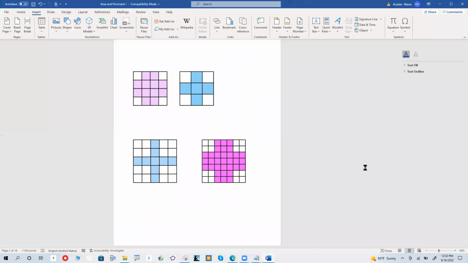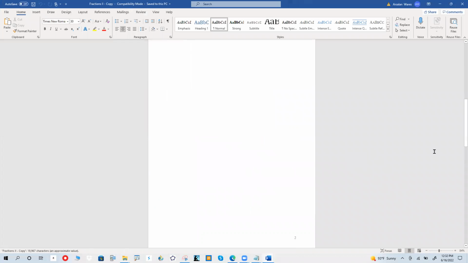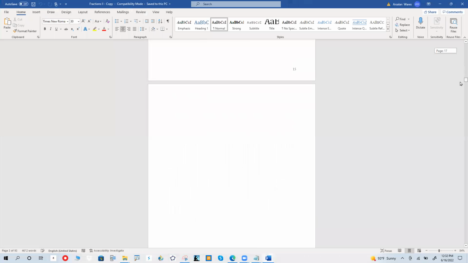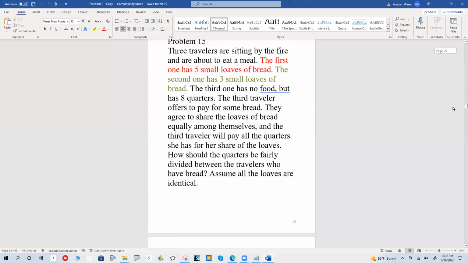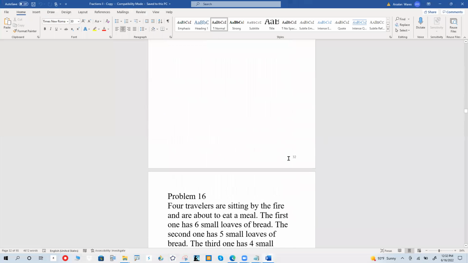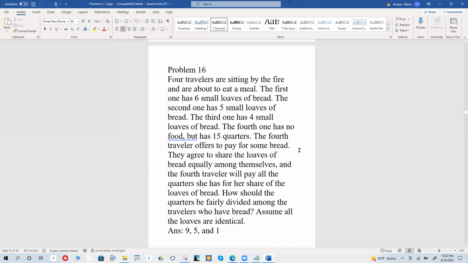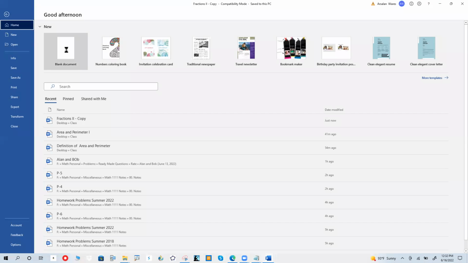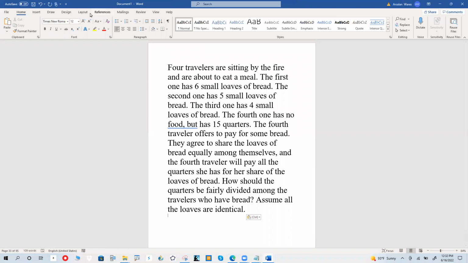Right. Did you say number 16? Yes, sir. Okay. Now you can tell me to do exactly number 16, or you can tell me to do one like number 16, doesn't matter. If you don't say anything, I'll just do number 16. The good news is the traveler problems look a little hard, but they are not really that bad. So let's try number 16.